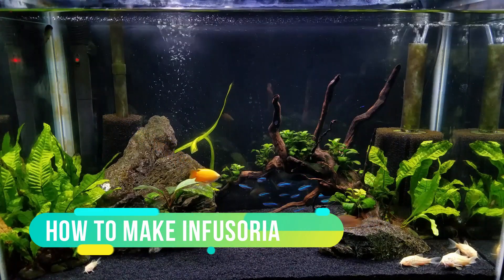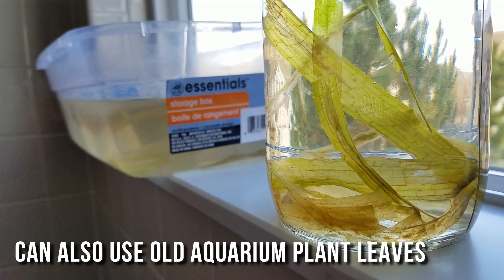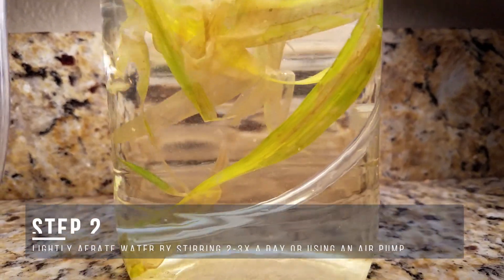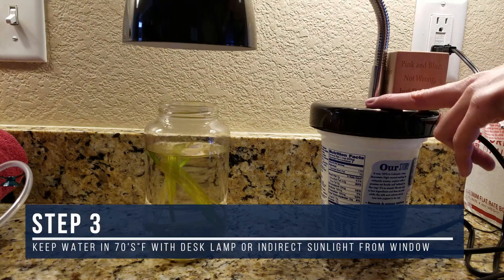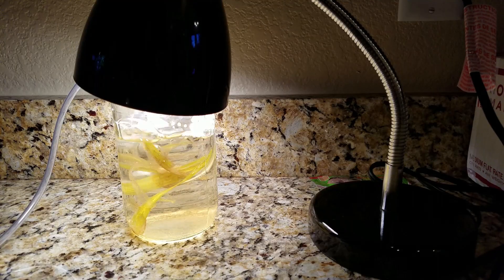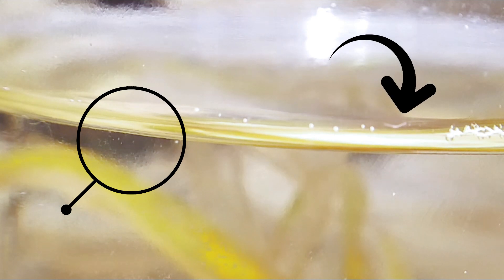For attempt number two, I again started with aquarium water, because I don't have Cyclops or Daphnia in it, and then I added some Vallisneria leaves — just did a little trimming during my weekly water change and plopped them in there. To prevent the water from getting stagnant again, this time I added a little bit of air from an air pump for some light aeration in case I forgot to stir it. And then like you do with baby brine shrimp, I shined a desk lamp on the water 24/7 to keep the temperature nice and warm. My jar of water was pretty clear even by the second day, so I never saw it go super cloudy. However, you can see in this macro view that there are actually little white particles moving about and a detritus worm over there too.